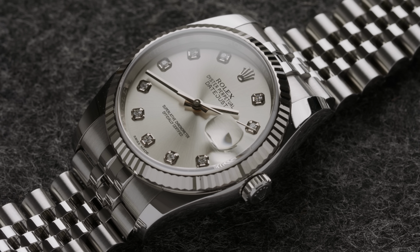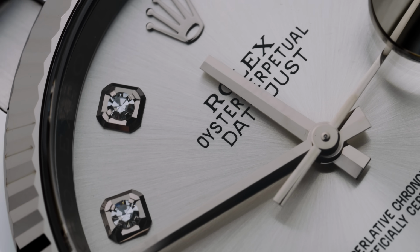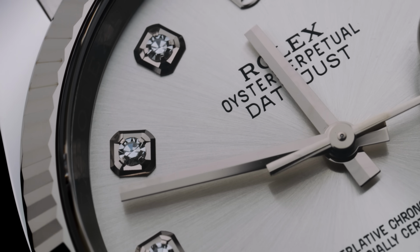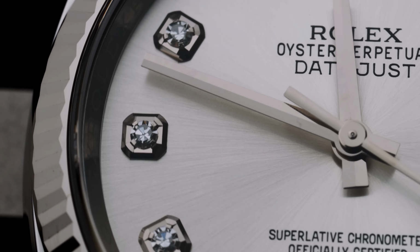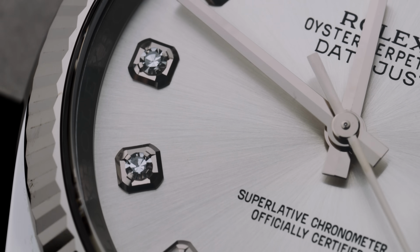When getting into watches, sooner or later everyone stumbles upon the Datejust, right? Well, so did I. I know there are a lot of Datejust videos out there, so I want to spare you a retelling of the Datejust history, but in case you want to read up on it, I will link some sources for you down below. The Rolex Datejust is also one of the most popular Rolex watches ever, and besides the Submariner, probably the one that is clocked as Rolex by most people outside of the hobby.